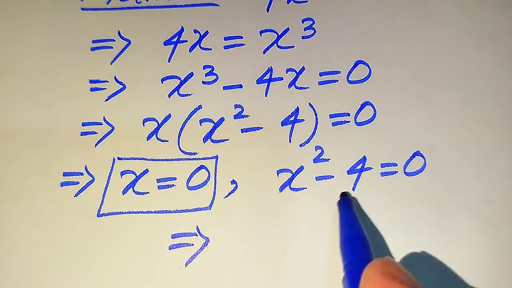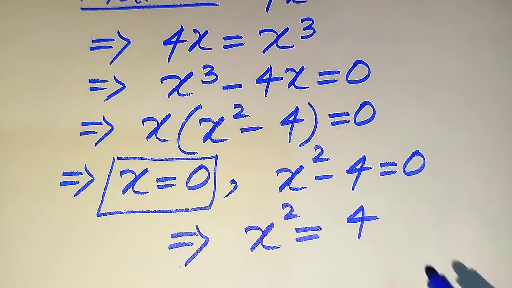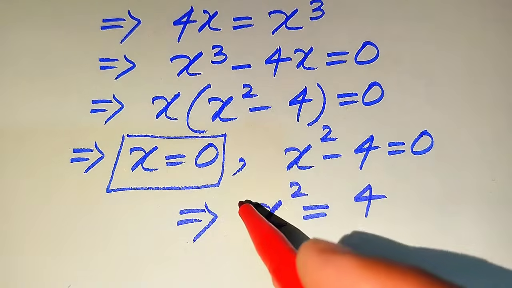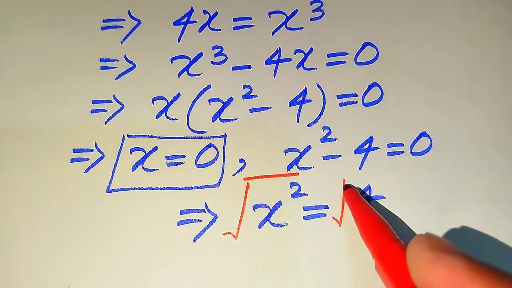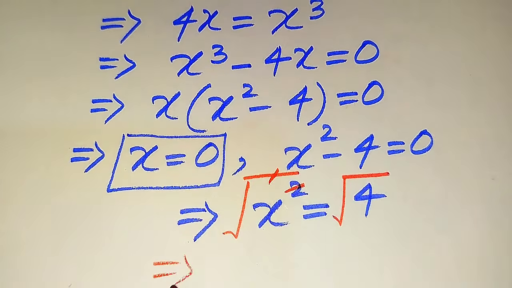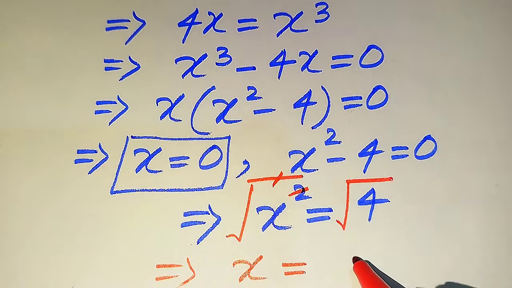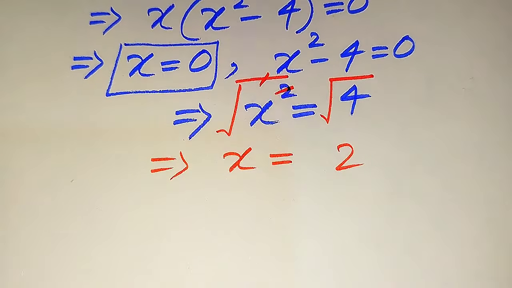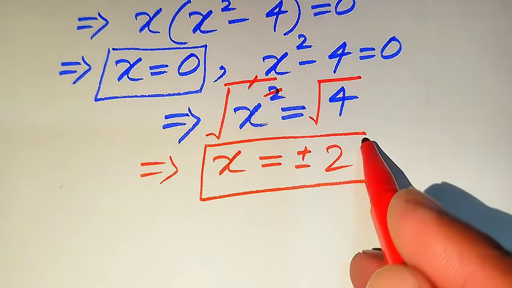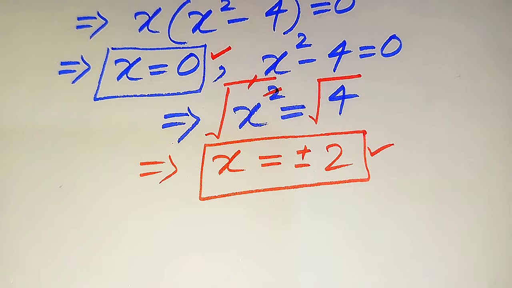So here we move this minus 4 to the right hand side, and it will be written as x squared is equal to 4. So here for the values of x we need to take a square root on both of the sides. So when you take the square root on both of the sides it will be written in this form. And now you see here this square and this square root are gone, and we get x is equal to the square root of 4, which becomes 2, and when we apply a square root on both of the sides we will write a plus minus sign on any one of the sides.